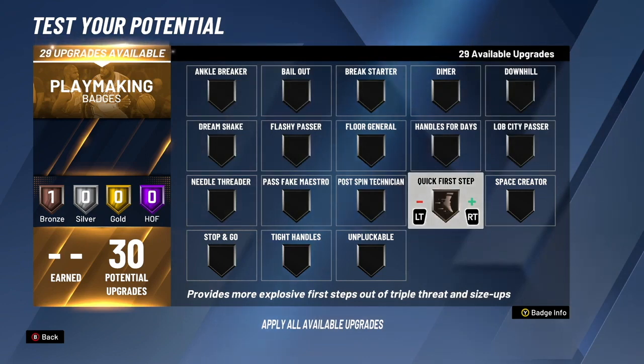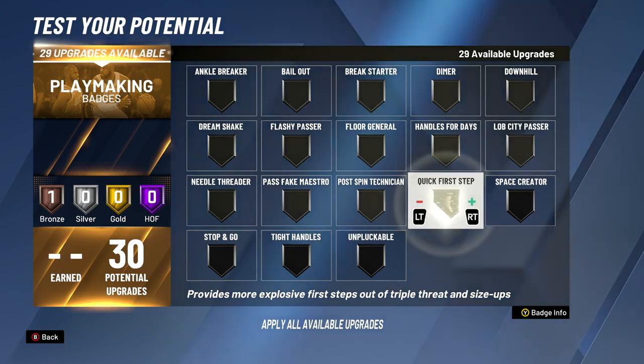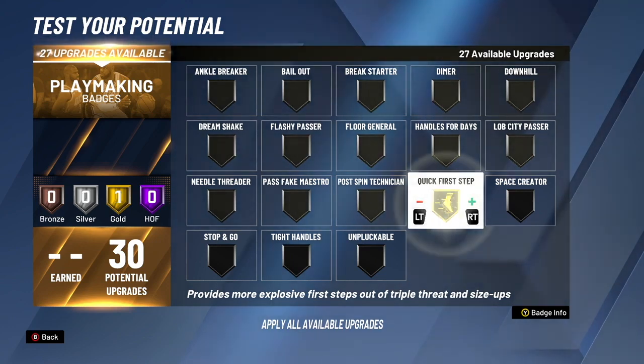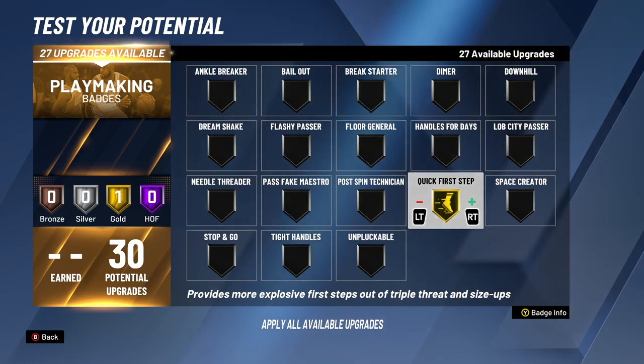So the first badge you need as a guard is quick first step. That's going to have you be able to speed boost. And as you get it going higher and higher, you're going to be able to have the highest speed boost possible and stuff like that. So yeah. Alright, for the second badge upgrade, you're just going to be going from bronze to silver quick first step.